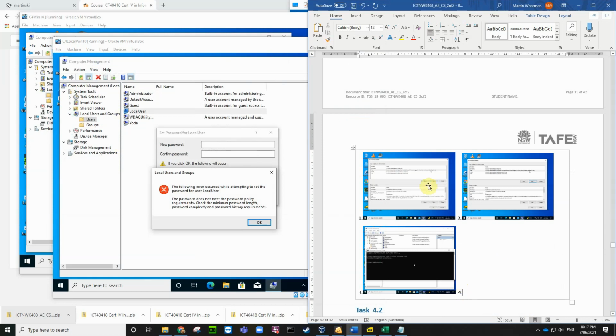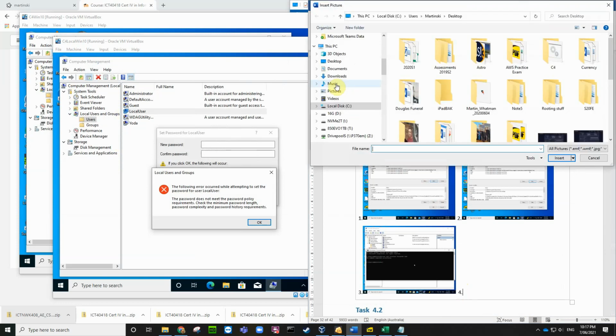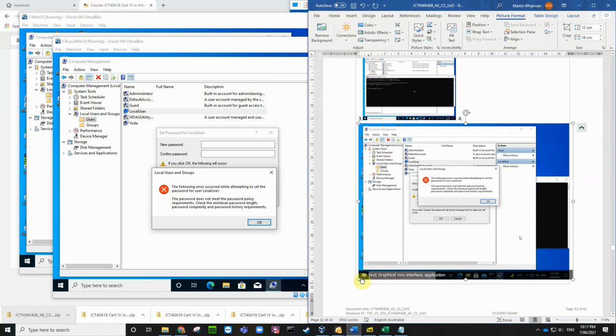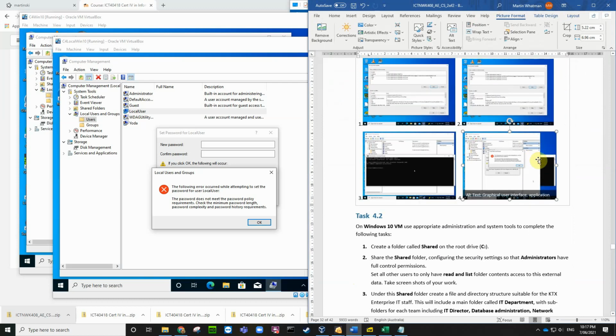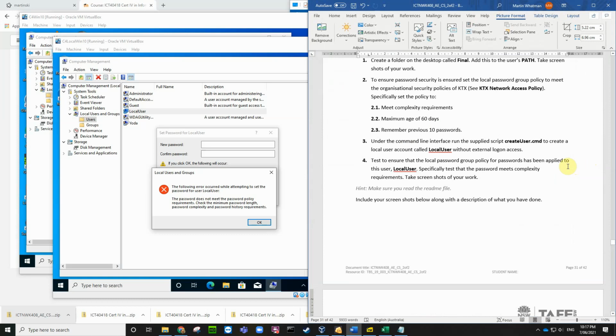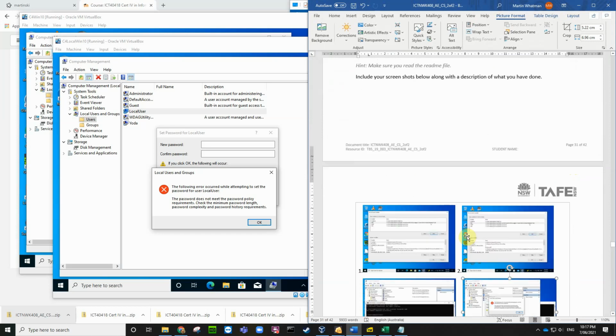Dot, and we'll go insert picture from the desktop, get the last one, and make it smaller. Yeah, it's roughly right. Okay, so I think that covers these 4 points.